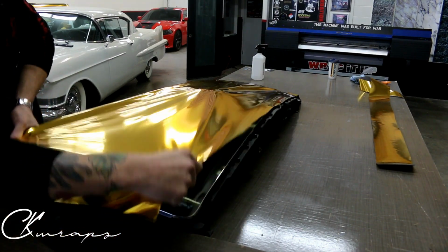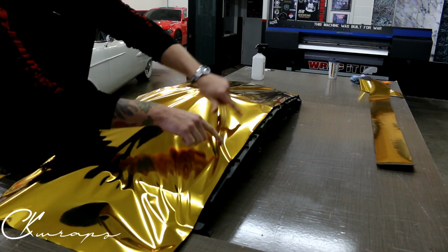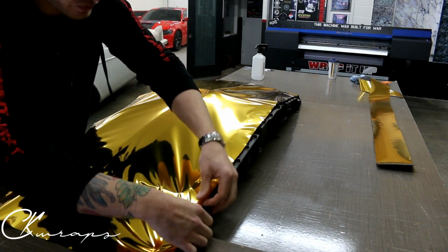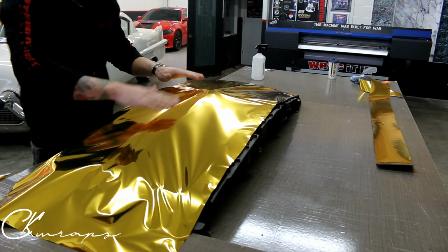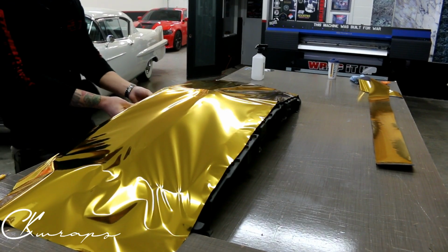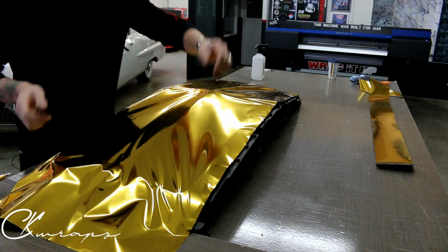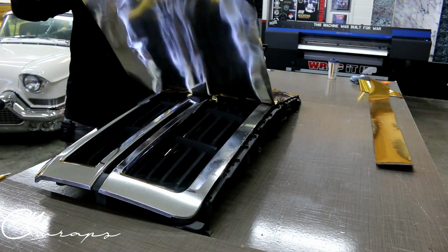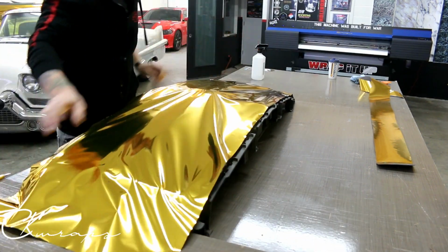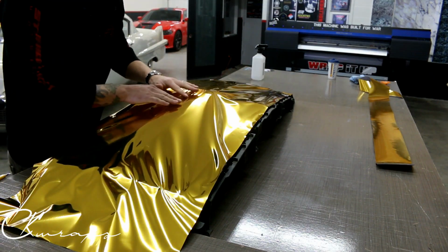Cool, so it's not terribly difficult. We have to make sure that we're not getting bunched up film around here and stuff like that, because it's gonna be hard to get out, see? So we gotta make sure that we're pretty glass across this entire surface. So I'm just looking here to see if I have too much slack up top that I can't work out without damaging the film. I'm gonna stretch it a little bit more this way now. That should be pretty good. We can kind of lock it in.